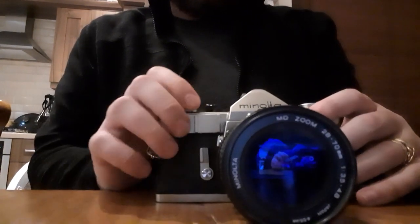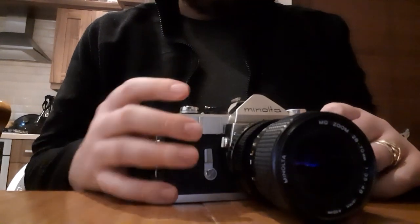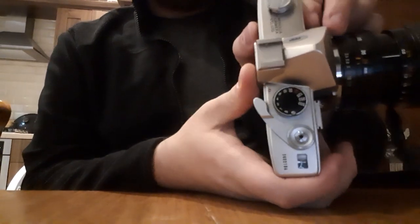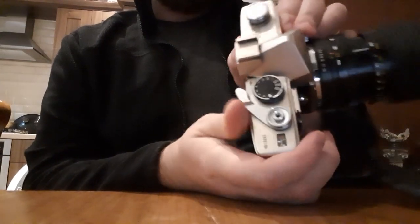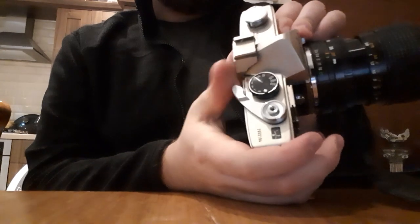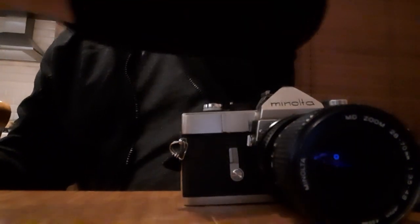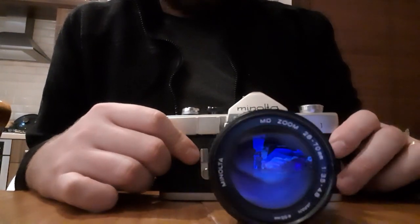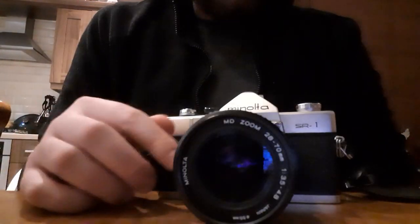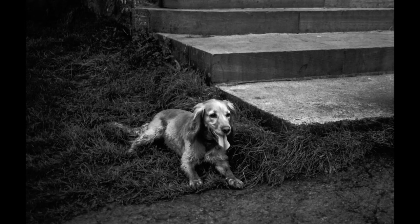It's another fully mechanical camera. One feature I hadn't mentioned for the Zenit E — which this camera also has — is that you don't have to push the advance lever all the way to cock the shutter; you can half-crank it or as many cranks as you want until it's there. The Practica, on the other hand, doesn't do that — you have to push it all the way. It also comes with a self-timer, the same as the Zenit E. I'll put example shots I took with each of these cameras.